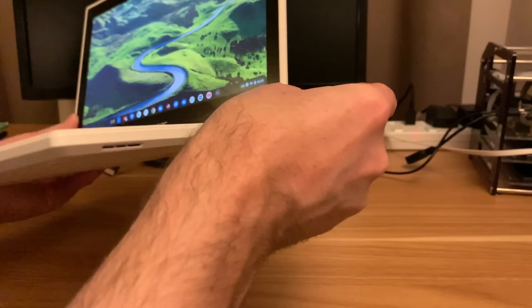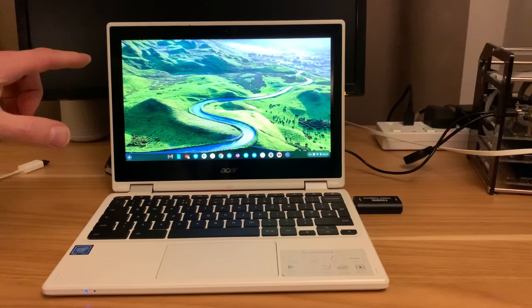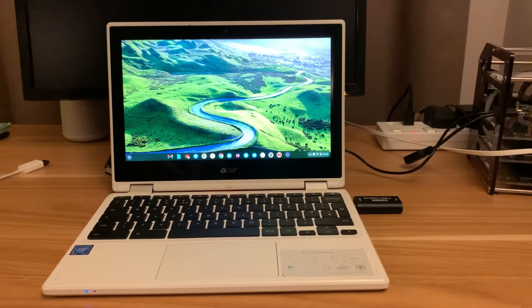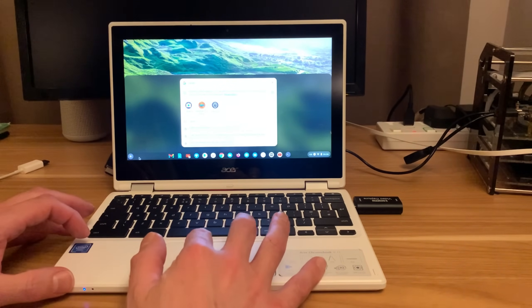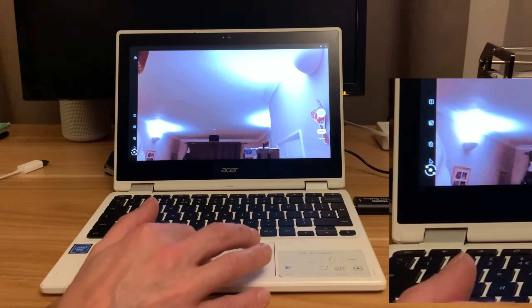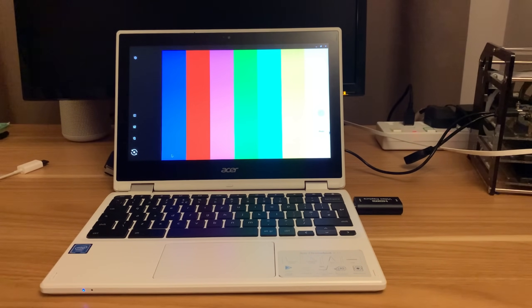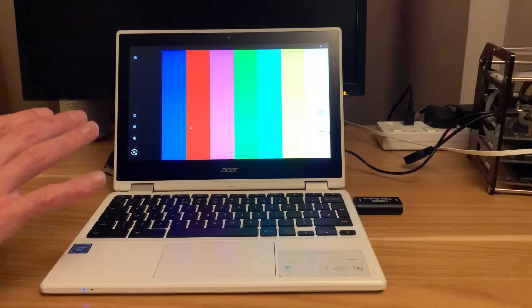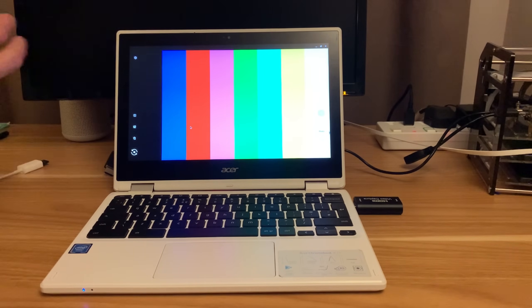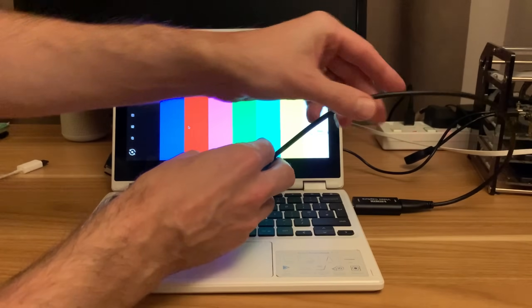So this is the HDMI video capture device. I haven't got anything plugged into it at the moment and it's running on battery power. I plugged the USB adapter in and I was going to try the Android side to get this to work - I Googled it and found forum posts saying it doesn't work, but I just plugged it in and had a go. I typed 'camera', clicked on the camera app, clicked to switch cameras, and that's it - no drivers, no setup. I literally plugged it in, pressed the switch cameras button, and it's ready to go.